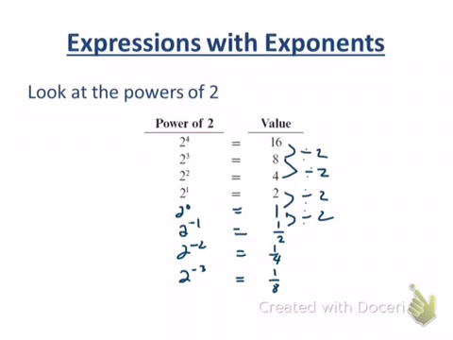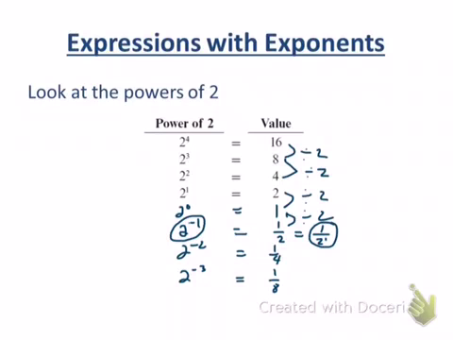Okay? 1/16, 1/32, 1/64, etc. Now, I want to take this a little further and point out to you that this is equal to 1 over 2 to the first power. Agreed? So 2 to the negative 1 equals 1 over 2 to the positive 1. And that kind of established what some of you were saying earlier about what negative exponents do. It moves it down and becomes positive.